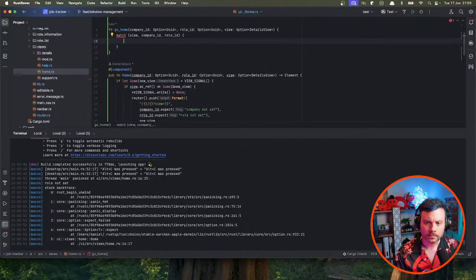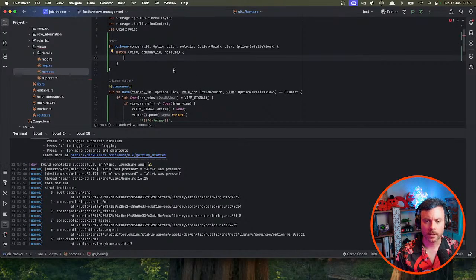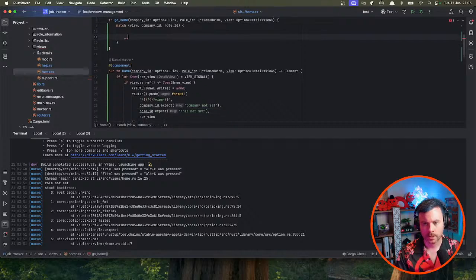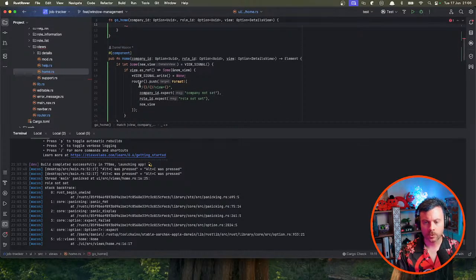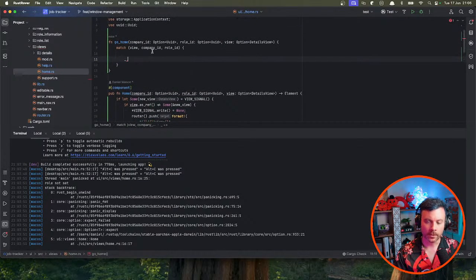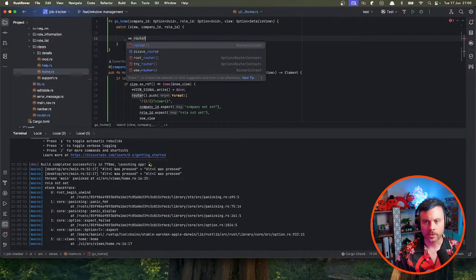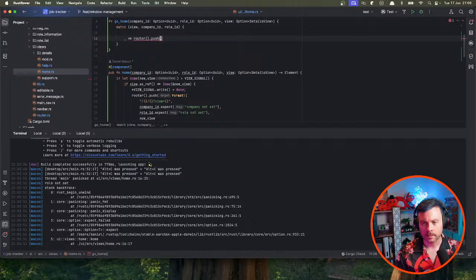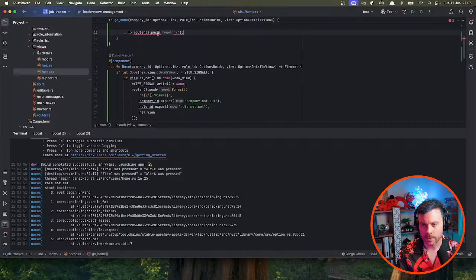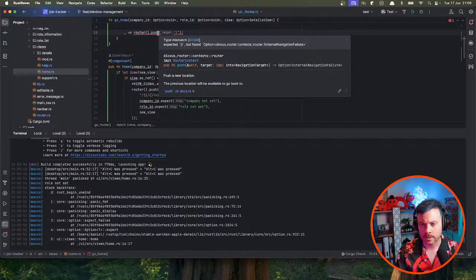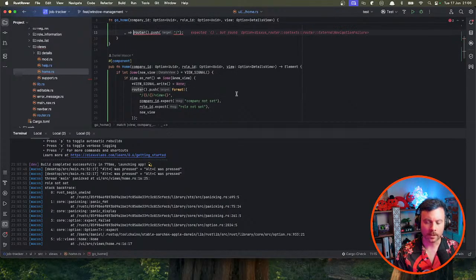So we will have a default, which is just going to go to the home. If nothing else is there, we'll just go home. And that's easy enough because that's literally just router.push. And I'm really hoping that this isn't going to be one of those ones that doesn't like it. So it needs to be a string. Expected, but found. Yeah, it's fine.